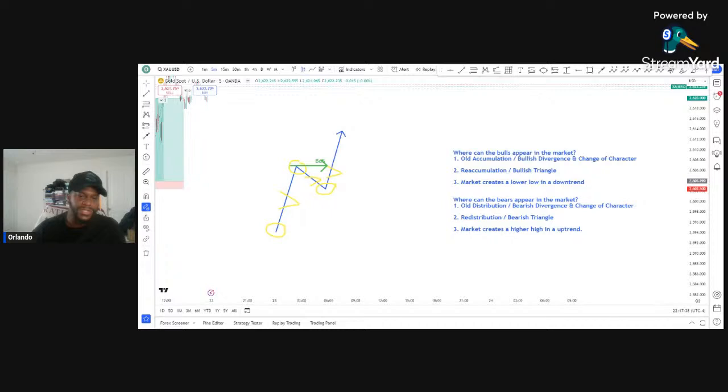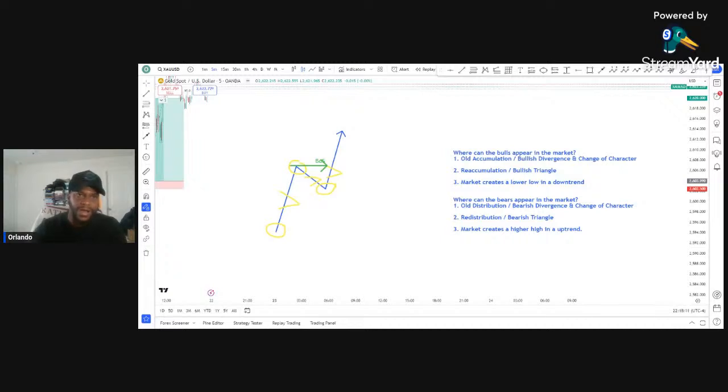I completely 100% agree. Accumulation and reaccumulation is the root cause and the reason why the market had an effect, which was a bullish break of structure. That is the cause. When you understand that, you know the sellers are about to come in. You can counter trend trade or you can pro trend trade with this. When you understand how a market prints, you'll be able to sit on your hands and be comfortable. You never miss a trade.